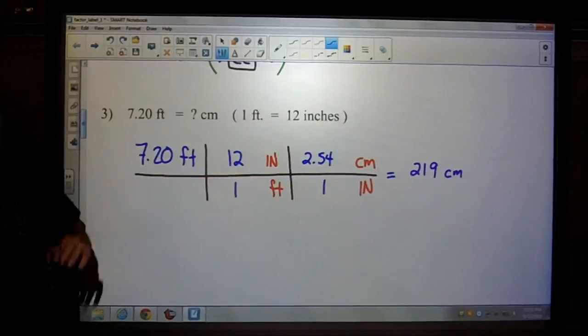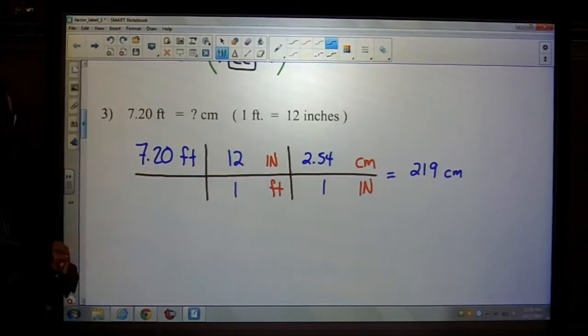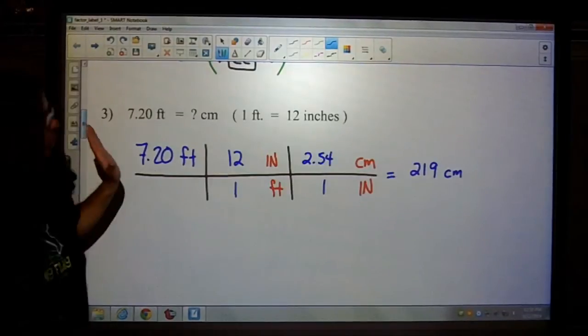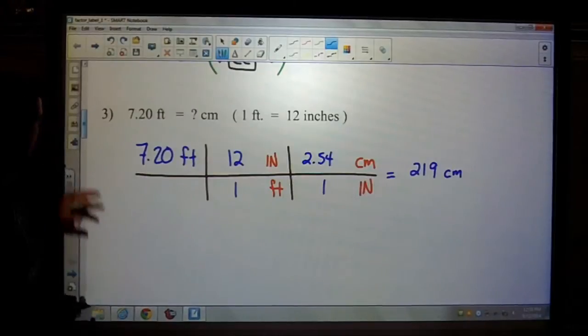Okay. We'll talk about sig figs a little bit later on. I don't know if we've talked about it at this point or not. But if you're always wondering, don't automatically type in or write down what your calculator is spitting out to you.